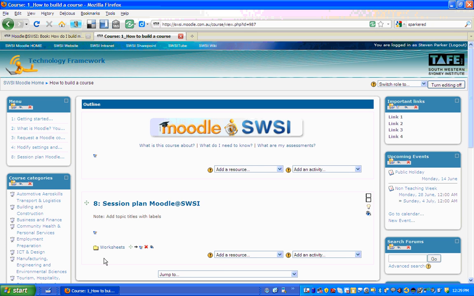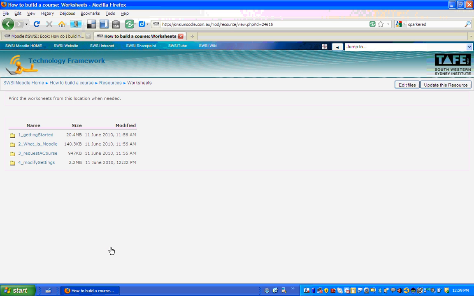Now, you can see Moodle's actually displaying the worksheets directory for the student or the teacher who's managing the content. If I click on that, I get access to all these nicely organized files.